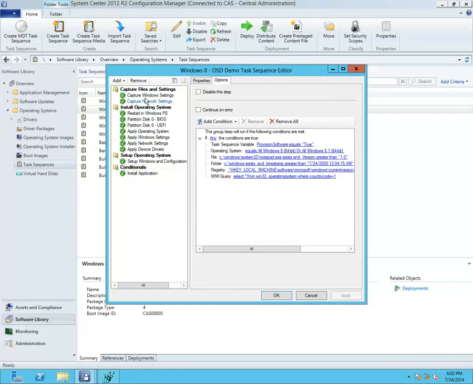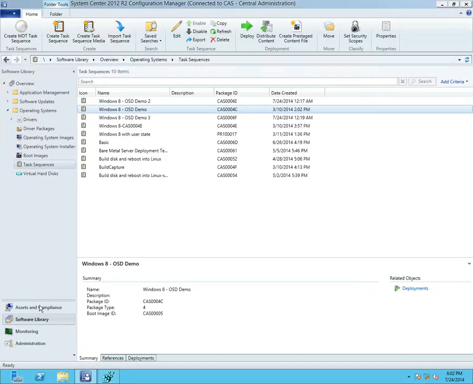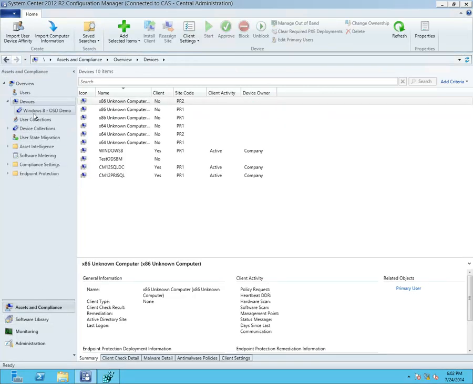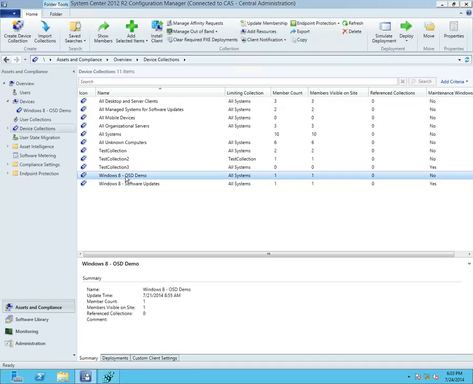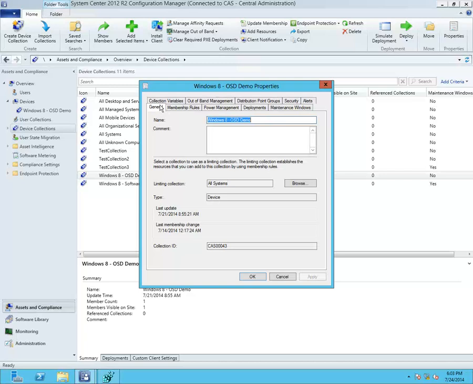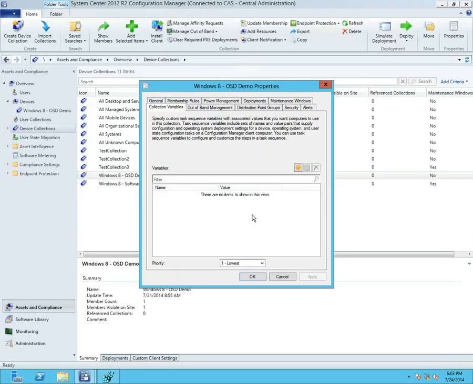But if you look through this, there is nowhere in this task sequence that I've set a task sequence variable called provision software. Well, there is the ability to set a task sequence variable on collections, right? So if I go to my target collection down here and look at properties, you'll see that there's a place to define collection variables, and there's not one here, right? But I'll explain it anyway.